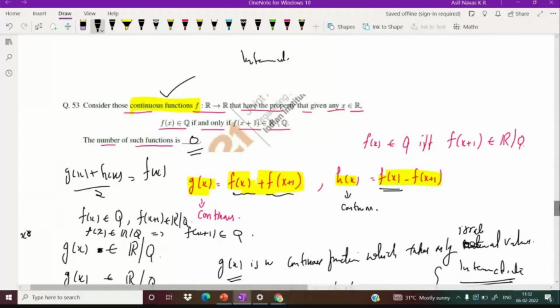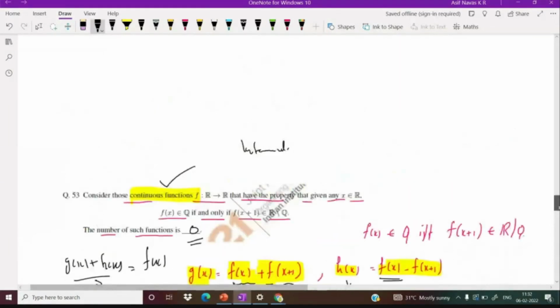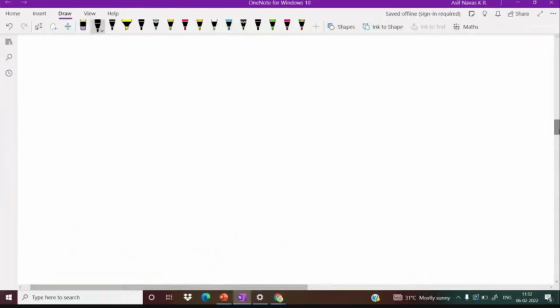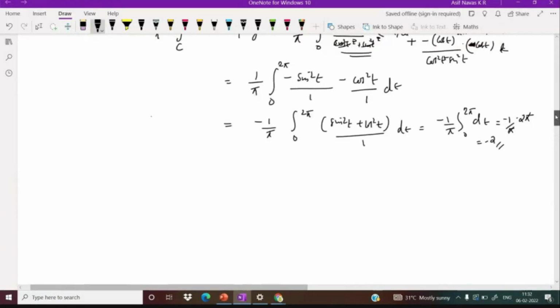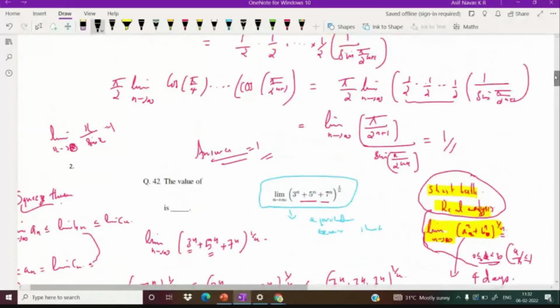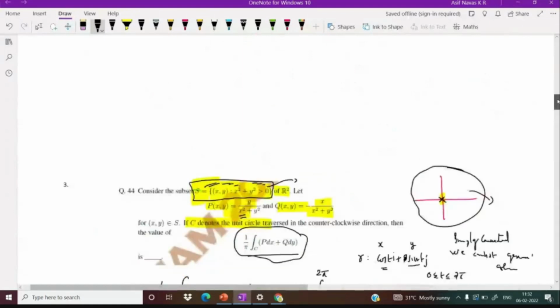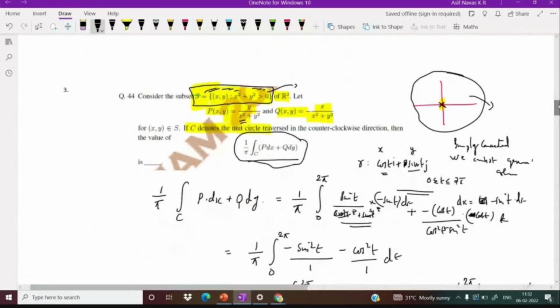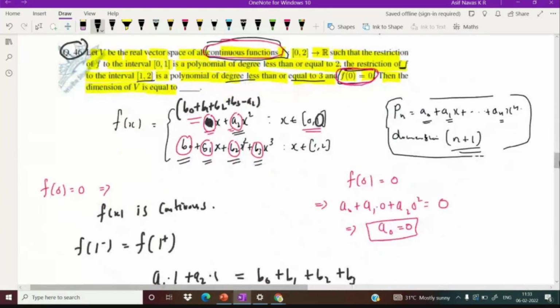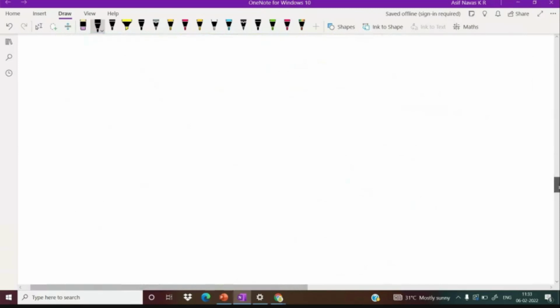From all those questions I have discussed here, some questions are very easy and some are a little bit tricky. One thing is you have to understand the concept, and in each question I focused on the hidden tricks or hidden clues in the question paper, like S is not simply connected, and in the continuous function f of 0 is 0. Such things are given. Okay.